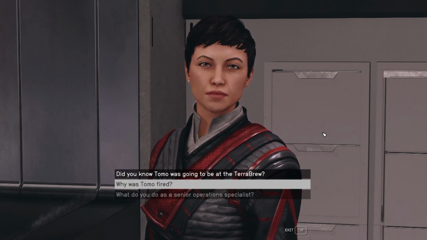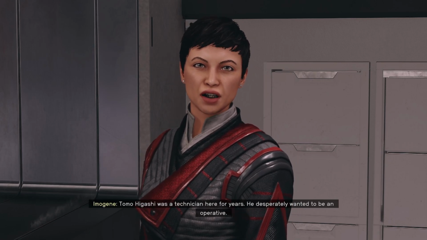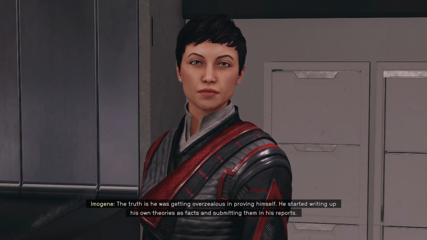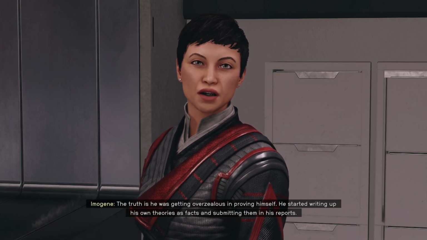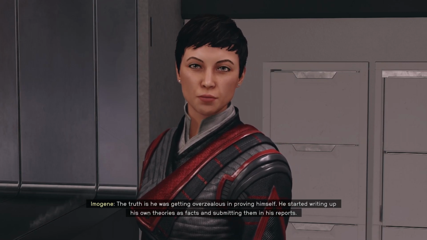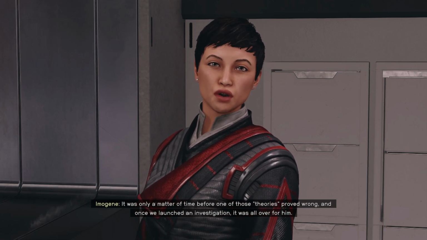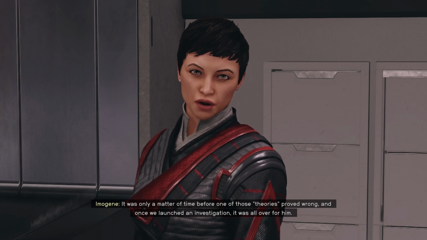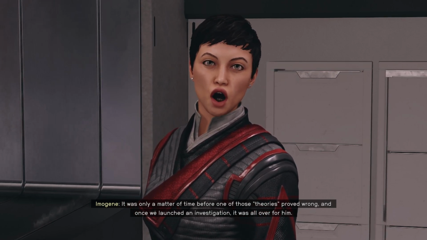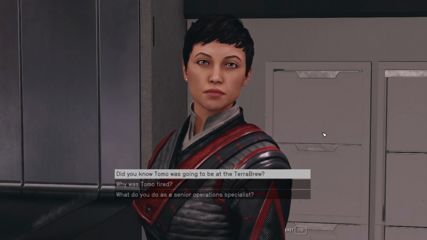Why was Tomo fired? Tomo Higashi was a technician here for years. He desperately wanted to be an operative. The truth is, he was getting overzealous in proving himself. He started writing up his own theories as facts and submitting them in his reports. It was only a matter of time before one of those theories proved wrong, and once we launched an investigation, it was all over for him.